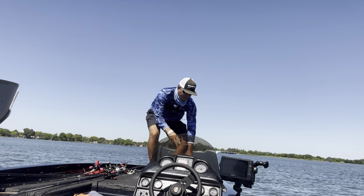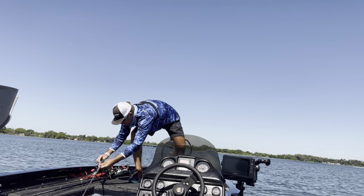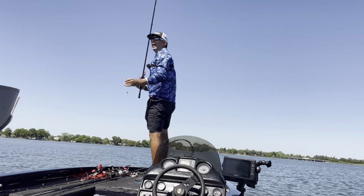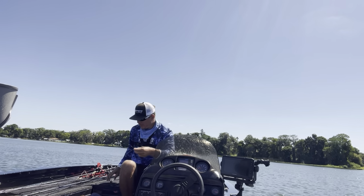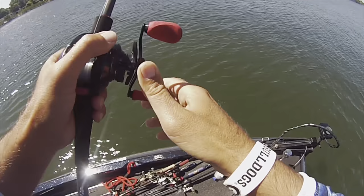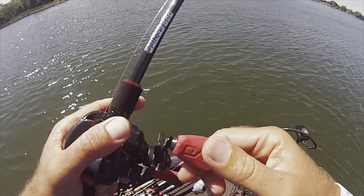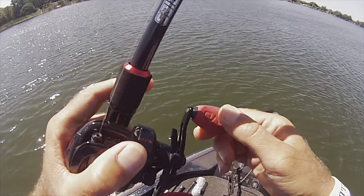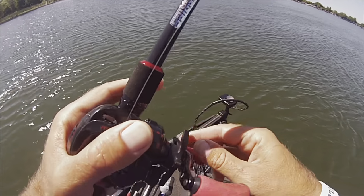Oh, that was June bug. Okay. Shh, don't tell nobody. I moved up shallower and heavier sinker and different color, so, couple variables. And my line's pretty frayed, so let's retie. Ooh, yeah, there's a lot of fish over here. Try to fish it slow, even though I want to fish it fast.